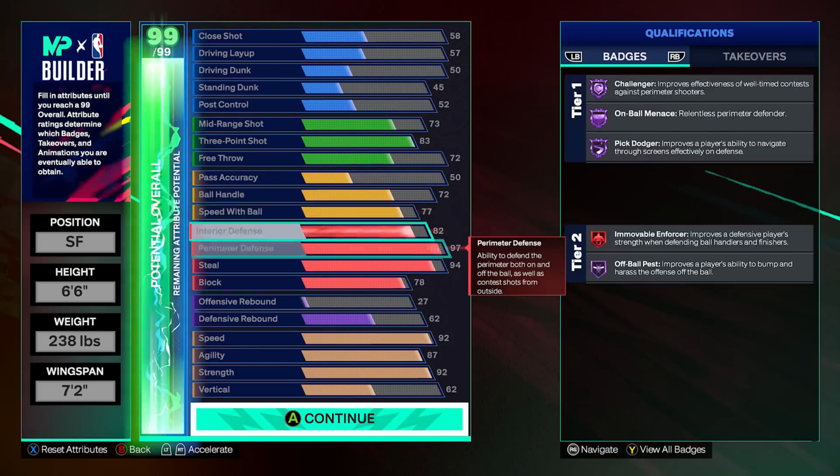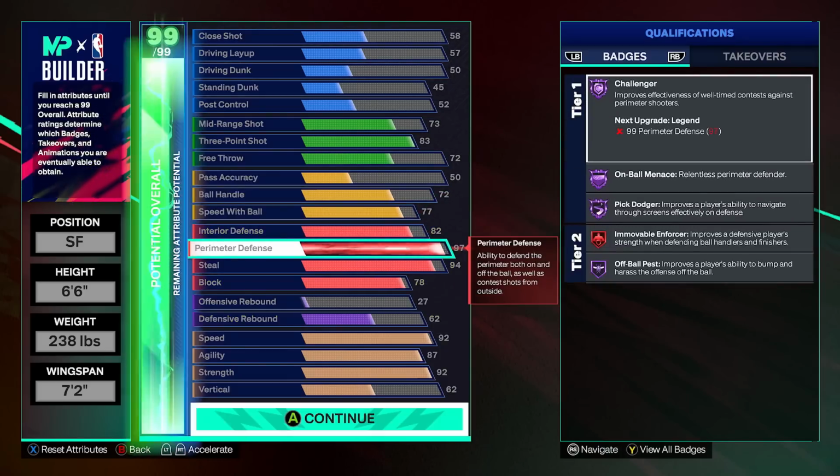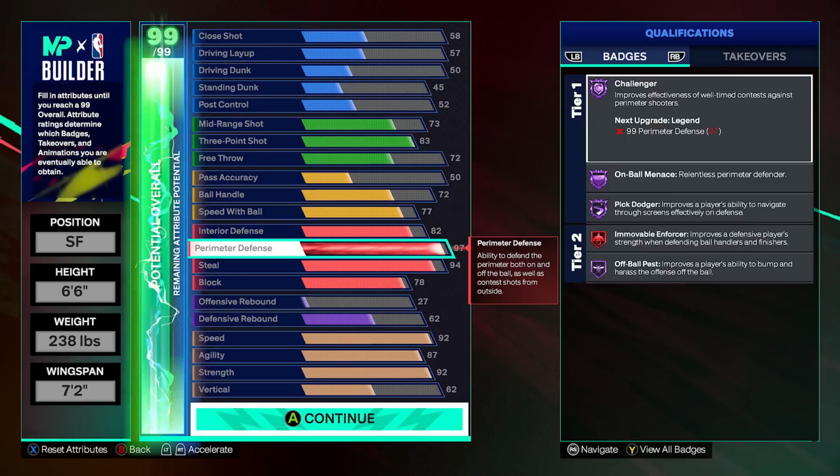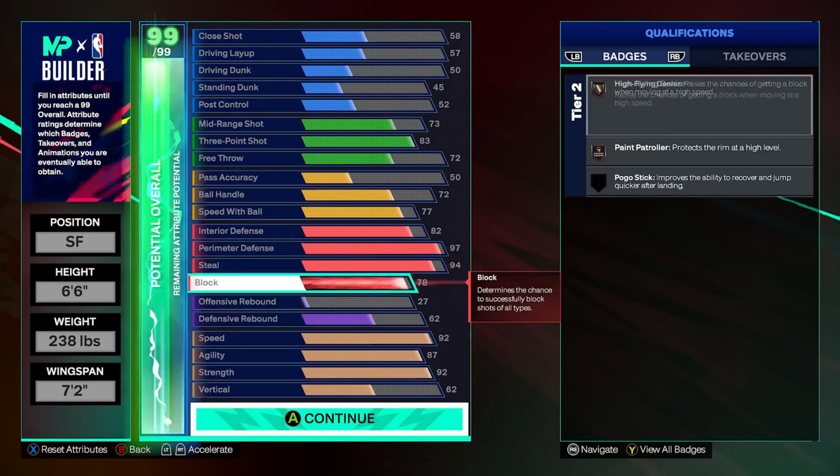The SIGs are decent. Overall, though, we're here for the defense. 97 Prim for the Hall of Fame On-Ball Menace, Hall of Fame Pick Dodger, and then the Legend Immovable Enforcer paired with Hall of Fame everything else. You still got the Hall of Fame Interceptor and the Gold Glove.